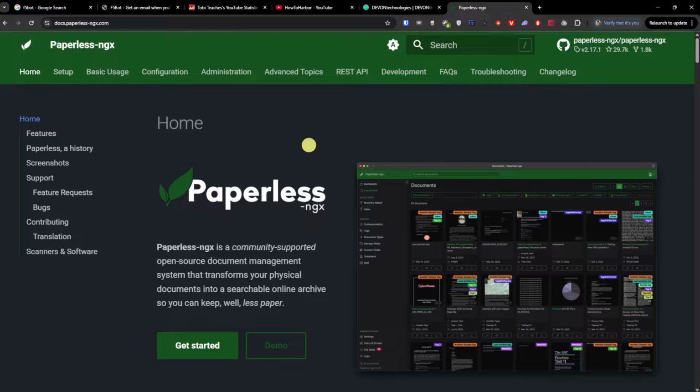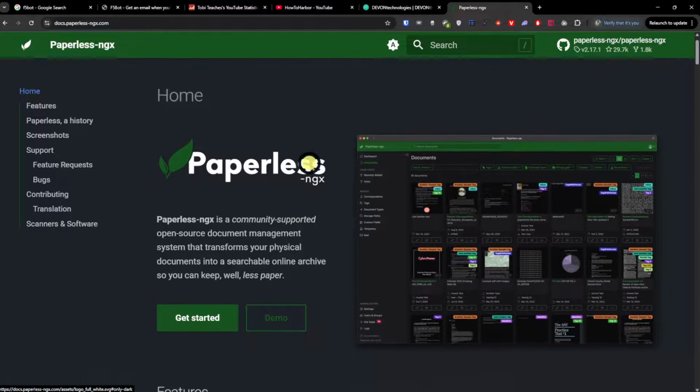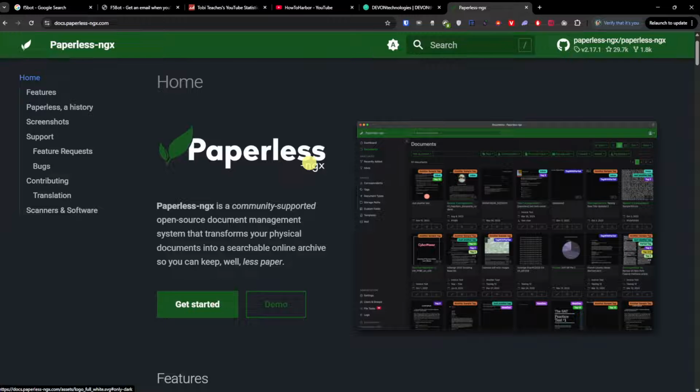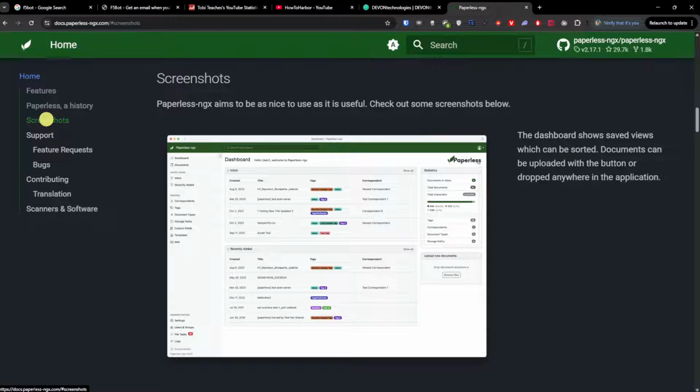On the other hand, Paperless-ngx is a self-hosted DMS, and it's good for multi-user server-based document archiving, where you can archive the documents, filter them and search through them. So this is something that you can actually do.